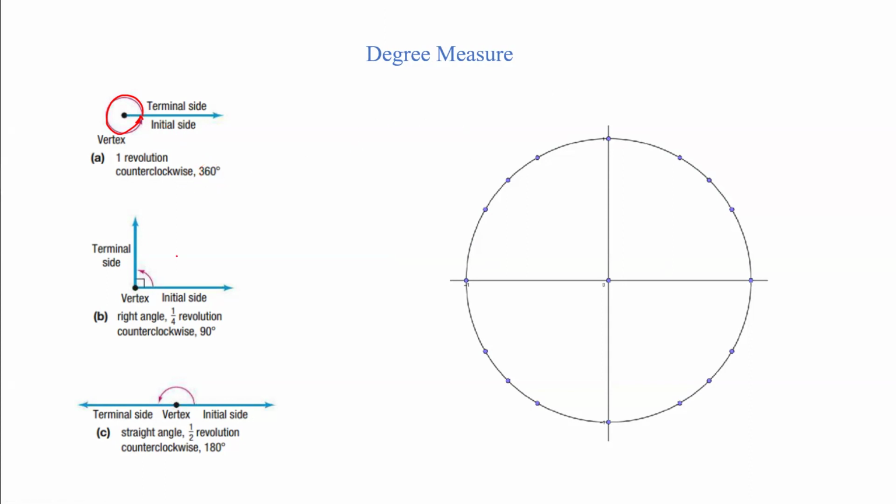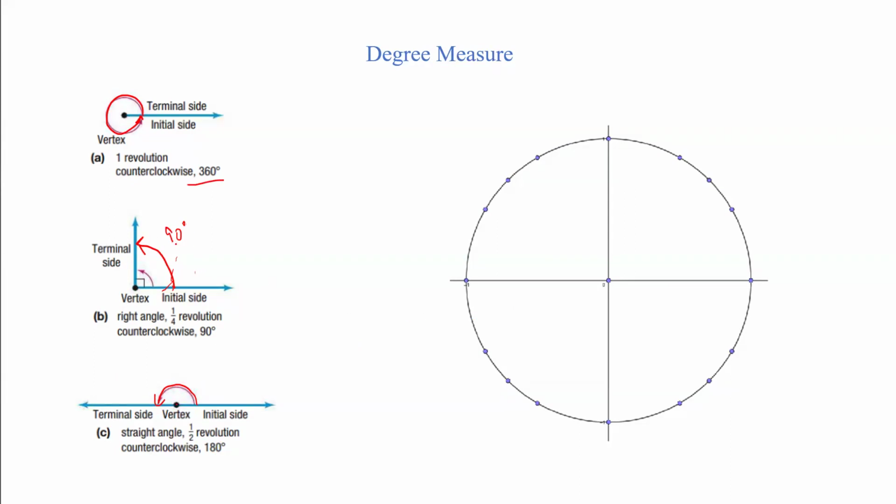Okay. If I just go 1/4 of the way through 360, well, 4 fits into 360 90 times. So that's 1/4 of a full rotation, or 90 degrees. And then we've said this here for halfway around, 1/2, 2 fits into 360 180 times. So this flat angle that has the terminal side on the other side of the vertex, it's 180 degrees. So why do we like 360?